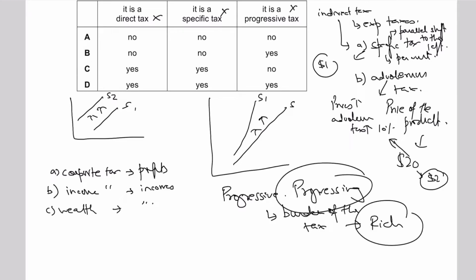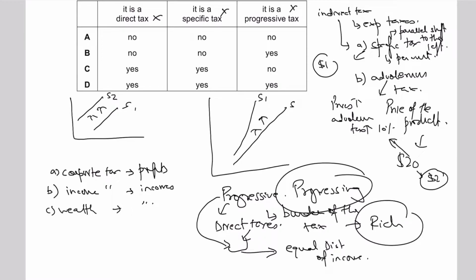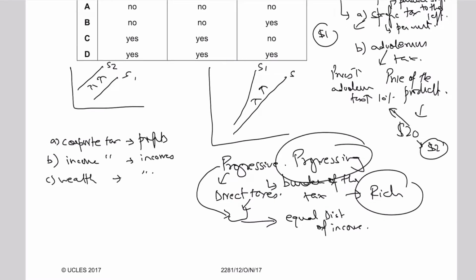That is why we say that the tax is actually progressing as you increase your income. So the more the incomes, the more the tax, right? That is why it's known as progressive, and that is why lower income groups end up paying less amount of progressive taxes. So the burden of tax on the poor is very less. It is based on their incomes, and that is why all the direct taxes are progressive in nature, right? Remember that. And the more the tax is progressive or direct, they lead to an equal distribution of income, because it reduces the gap between the rich and the poor. Because the rich are taxed according to their ability to pay, and the poor are taxed according to their ability to pay.